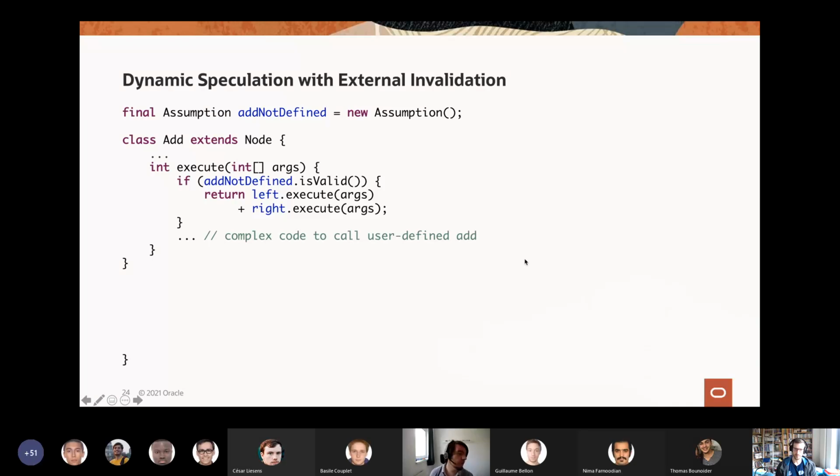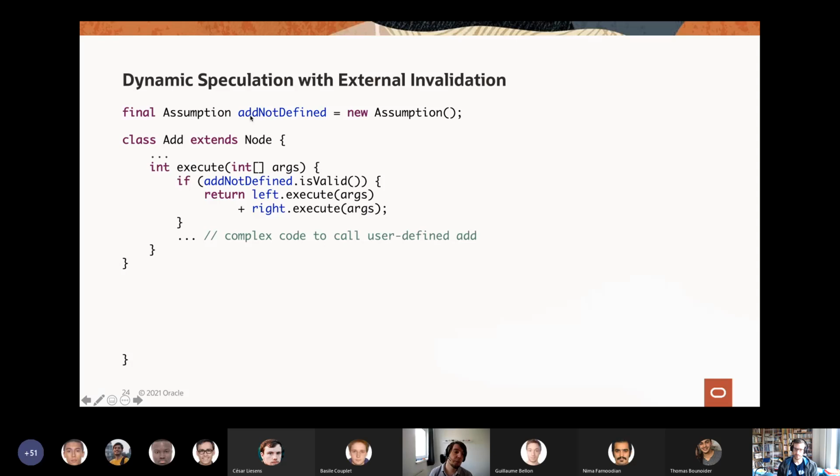What you can use then for this purpose is assumptions. Assumptions are basically Booleans that go from false to true, right? So in this case, in order to produce good code for the compiler, I would just globally assume the add was not redefined, because if it would be redefined, I would need to do a function call here, which would be really complicated, right? For producing complicated code at least. And so I can use this global assumption, add is not redefined, is valid. And then I just do a normal add. And if that doesn't work out, we have to use the complex code.